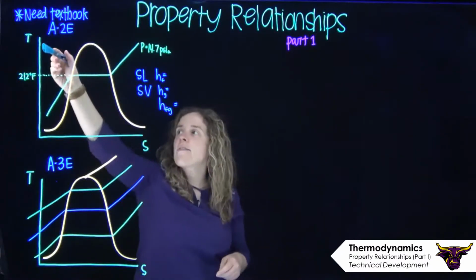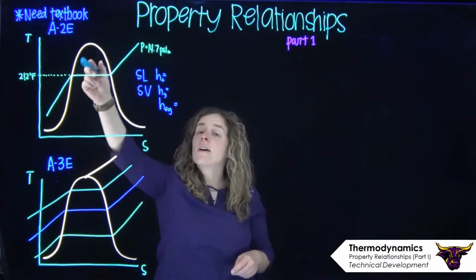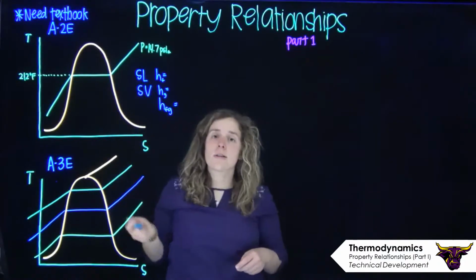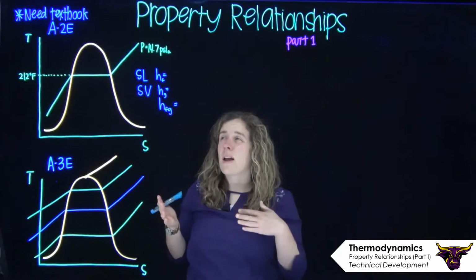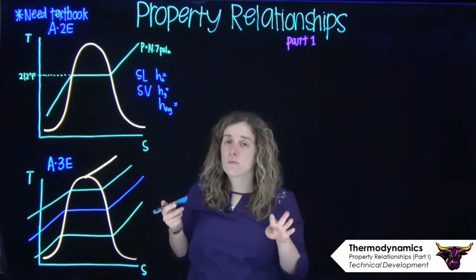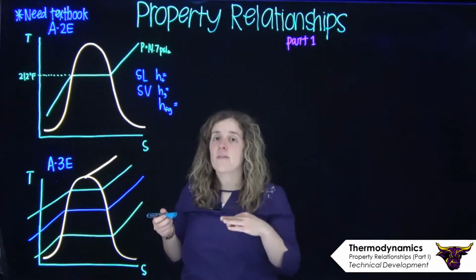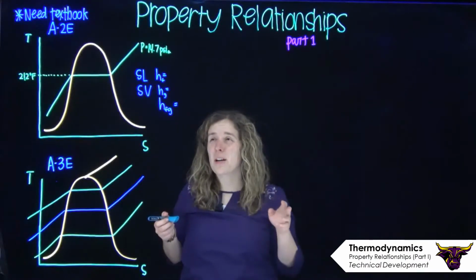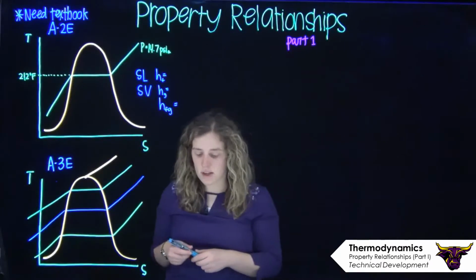So here we have a temperature entropy curve. Again, remember what this is called? Vapor dome. So we are going to consider we're doing water. So those tables, A2, A3, and A4, we will all be using today. There are other tables after that for other fluids other than water. So there are some refrigerants, there's ammonia. That's all off the top of my head. I can't think if there's any more, but we're going to be using the water ones today.